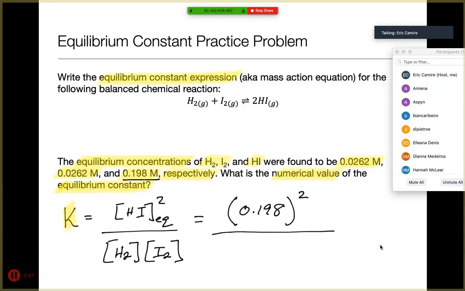So there's my equilibrium concentration of my products squared, and then I can plug in the equilibrium concentrations of H2, as well as I2. Give yourself 10 seconds, just so we're doing active participation. I'll give you 15 seconds. Throw those into a calculator and see if we get a number. Well, not if. Tell me what number you get. How about that?